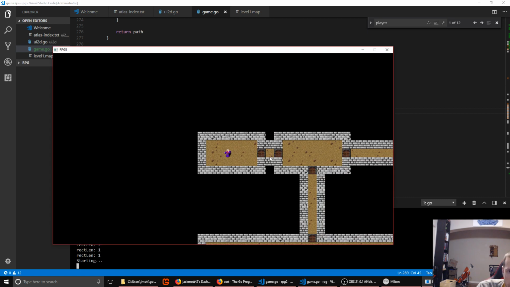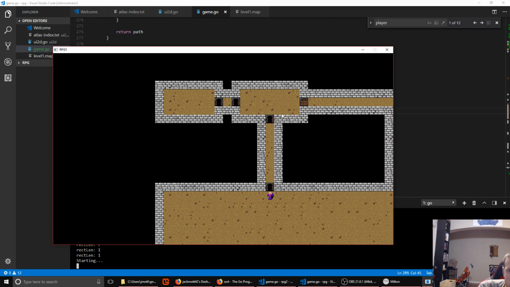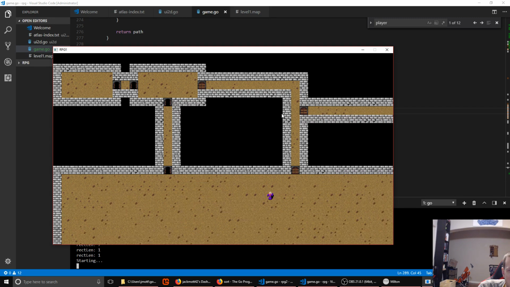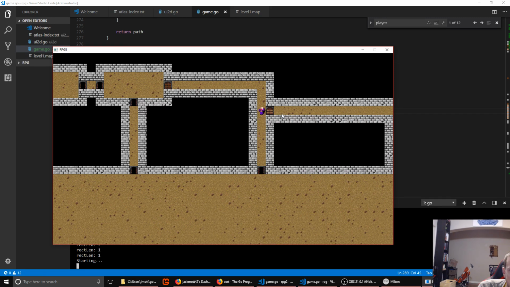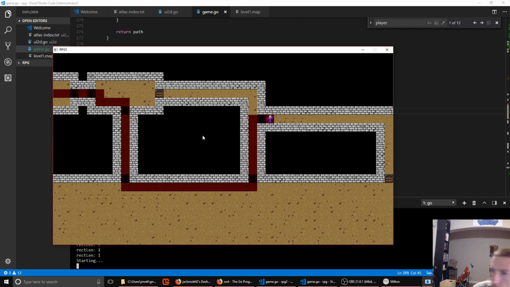I'll hang on for another couple minutes in case there's any more questions or comments. Let's try a trickier search. And it went that way because that door is closed. So one enhancement we could add, maybe next episode when we do the priority queue, is that doors really shouldn't count as impassable. It should just count as a more expensive movement because you have the opening step. If that were the case, this would probably have picked this direction, because one extra step to open that door wouldn't be slower.